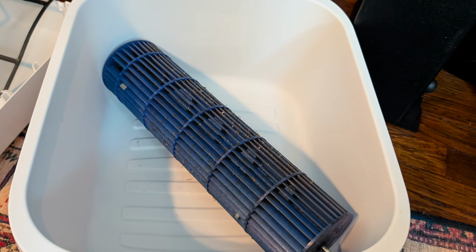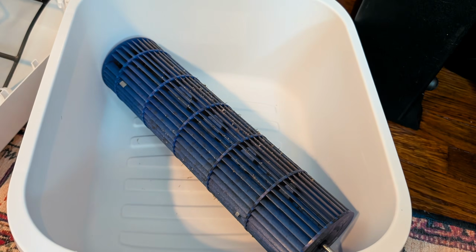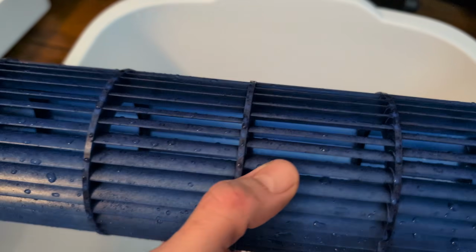At this point, you're done with disassembling the unit, and it's time to move on to cleaning it. I went ahead and did pretty much like a pressure washer on it, but I used a hose, and then I went ahead and soaked it in a bleach tub for about 20 minutes, after which it came out very clean, using brushes and paper towels as needed as well.